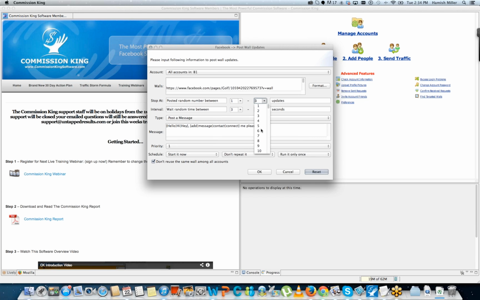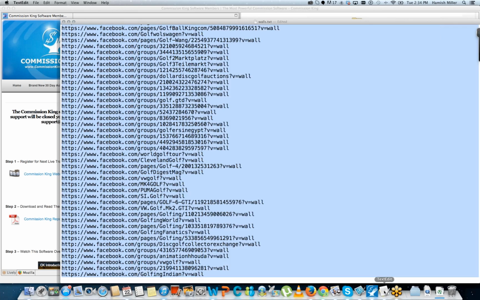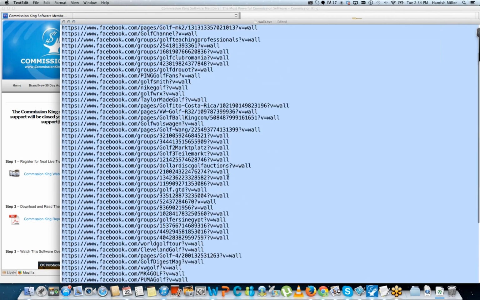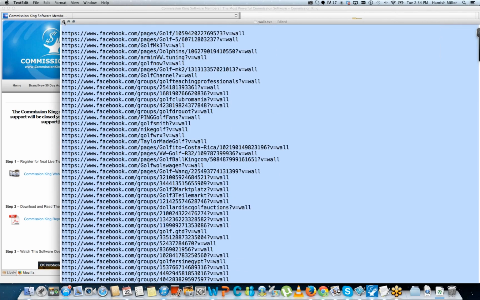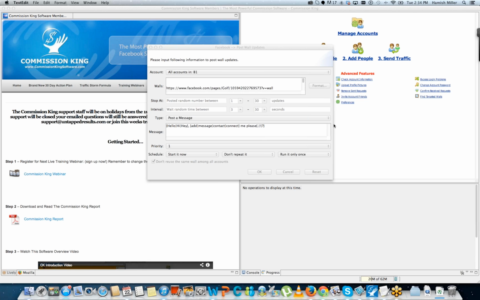Post a random number between the same numbers, so 20 to 30. There were 125 walls in that text file, so I'd want to limit it to say 20 or 30. This way it's going to target the same walls.